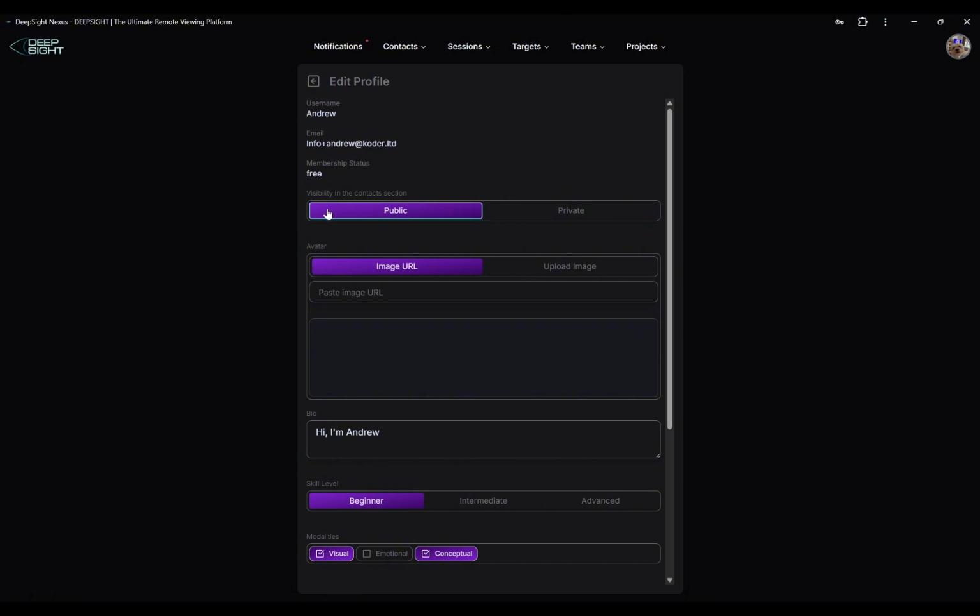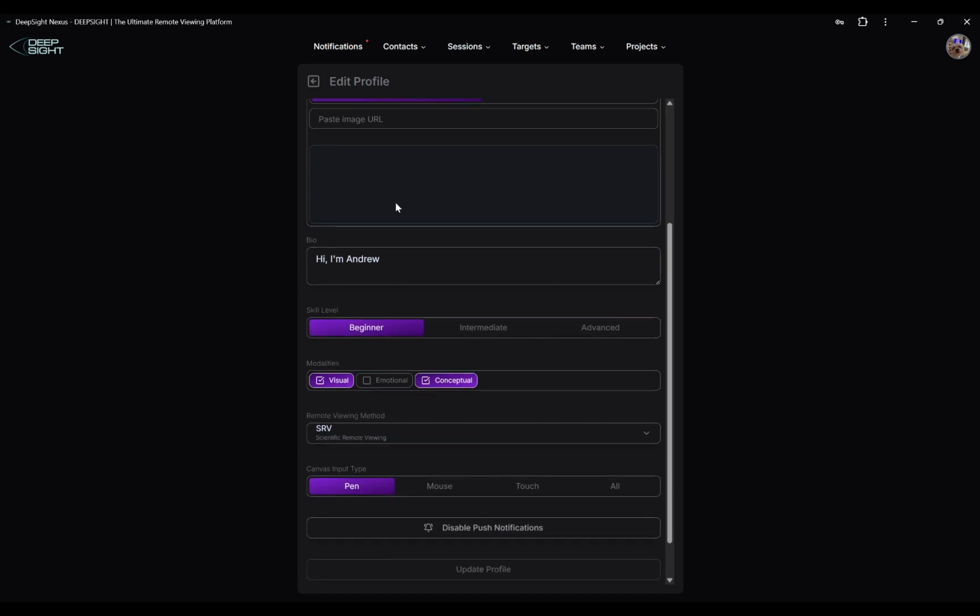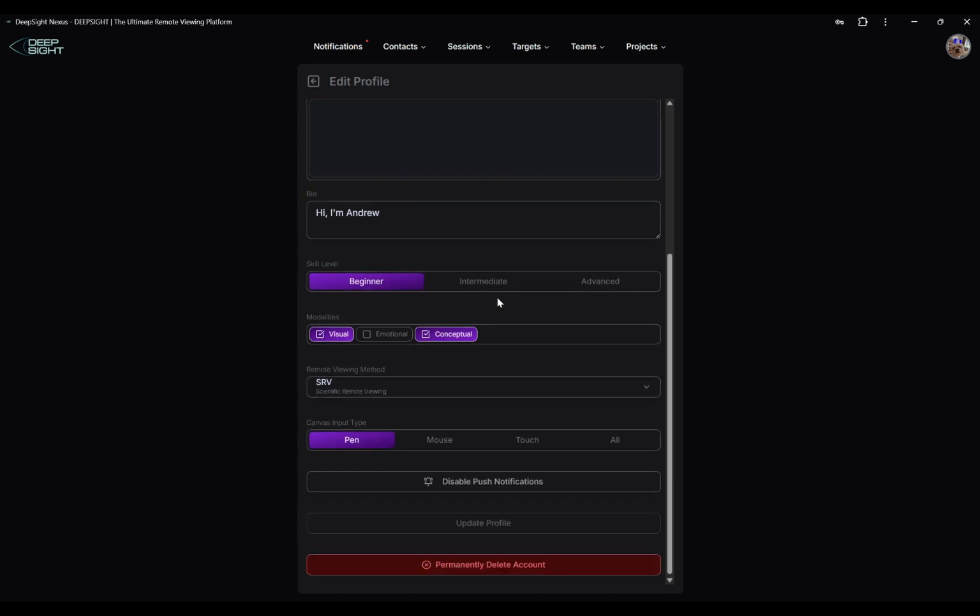You can change the visibility of your account from public to private. And this is how you would show up in the search users option. So if you want to be hidden in there, you can set it to private. But if you want to connect with others and be parts of a team or a project, then leave that as public. And the rest of the options in there are pretty self-explanatory.